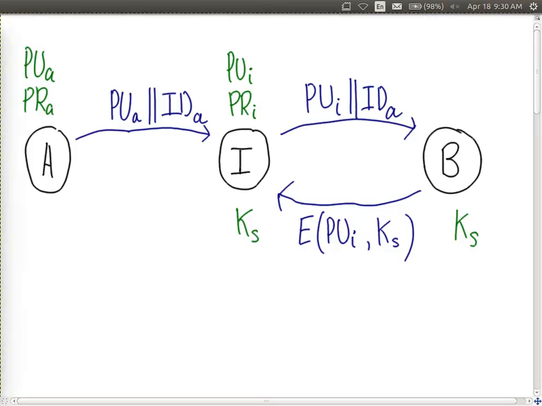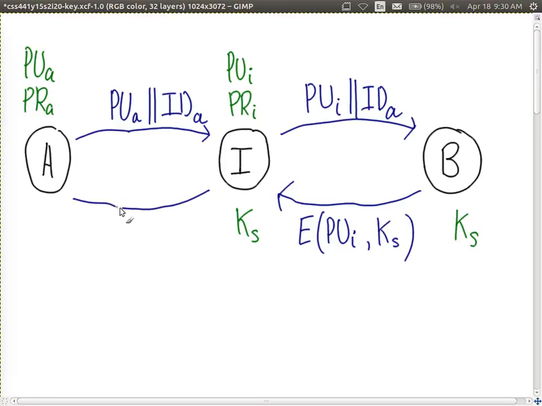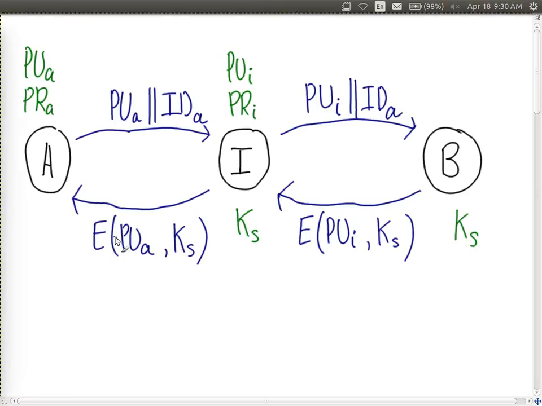the session key. And because we want A and B to still communicate using this session key, we send a message back to user A, so that they don't know anything's gone wrong. That same session key, KS, can be encrypted with the public key of A. That's known by user I because they received it in the first message. And they know KS, they encrypt it, and when A receives that, they successfully decrypt because they have PRA. And learn KS. A has a session key KS, B has a session key KS. They think everything is okay.